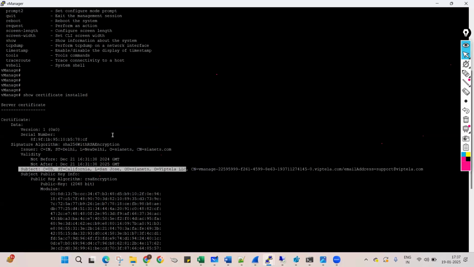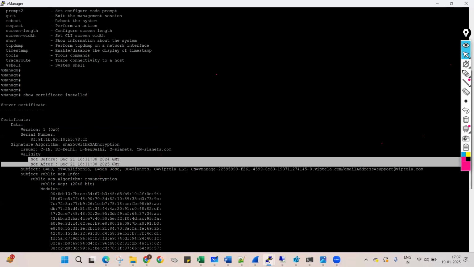We can also see in the certificate details, it also has the validity. So this certificate is valid for 1 year, and after 1 year we will have to renew it. And I will also show you all the procedure how to renew it, so that in case you come across a situation where you have to renew a certificate, you will be able to do it.